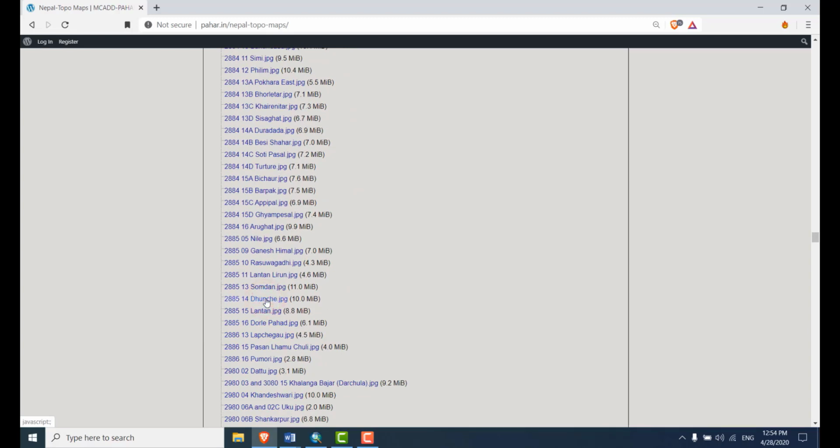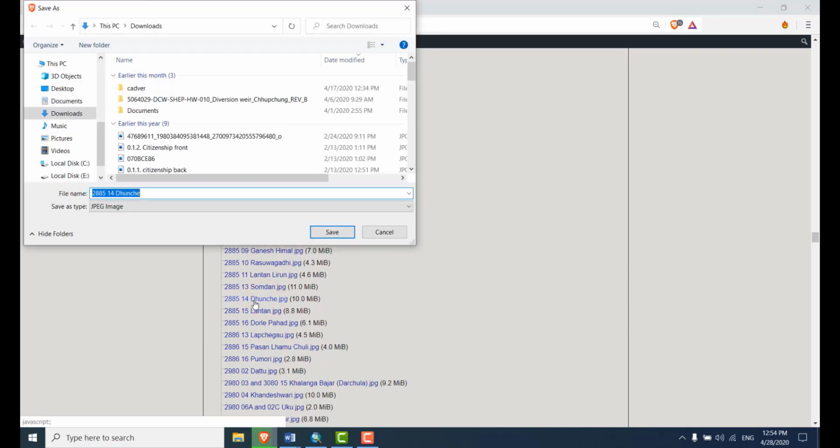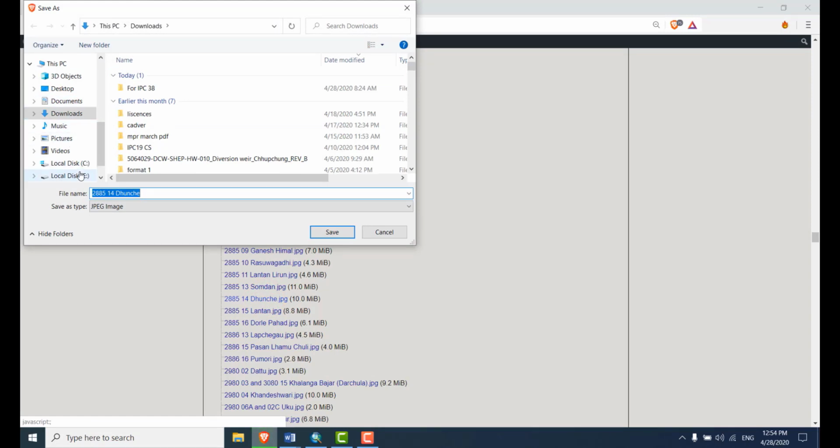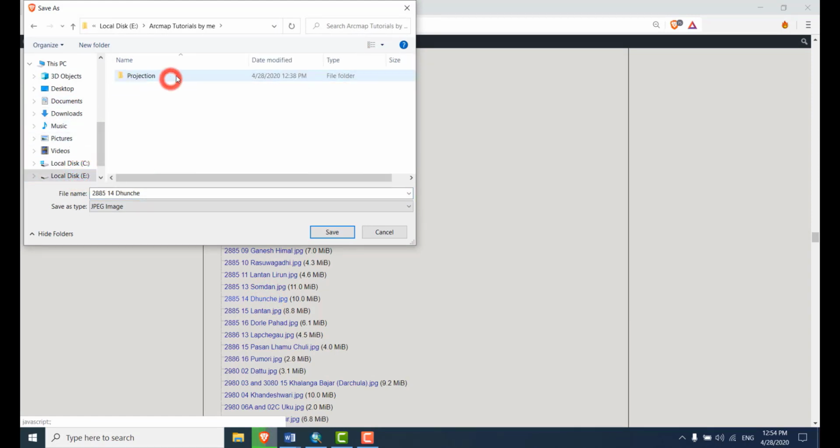So let's just save it, and we will use this to import in ArcMap later on.